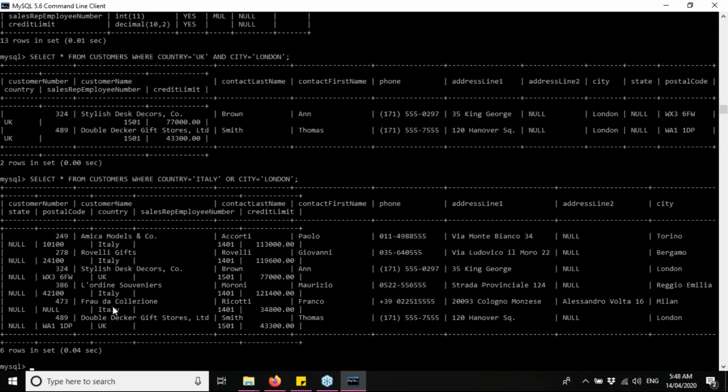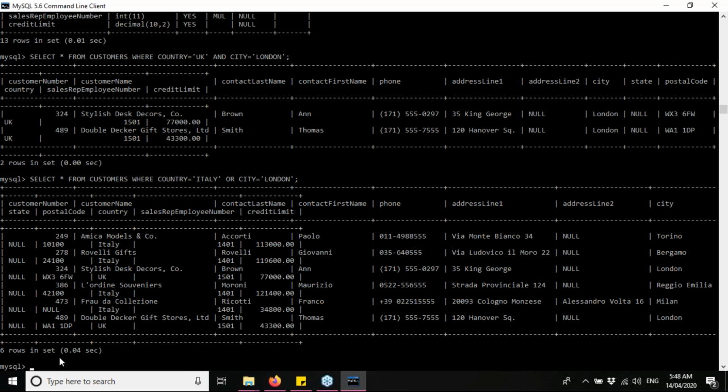So the country here will be showing as UK, and for the country where there is Italy, there will be other cities, Torino, Bergamo, Milan, whatever the cities are. So all these records will be popped up. Now see, there are 6 rows where the country is either Italy or the city is London. All right. I hope you guys have understood how to do it.